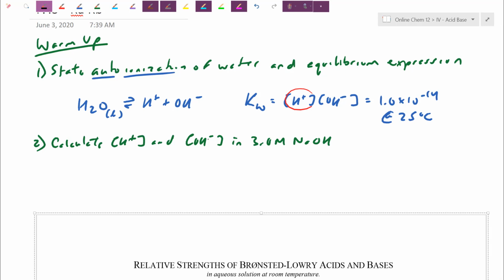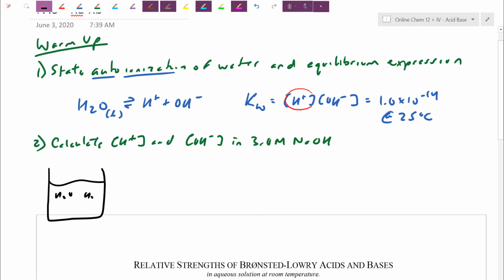We're given this time our solution on top of the water that we have. Water already would have self-ionized. Water would have already generated a few odd H pluses, a few odd OH minuses. We calculated the number yesterday. The molarity was only 10 to the negative 7 molar. So really, really low concentration, right? Not a lot of it. Most of it sticks around as water. Reactants are favored. And now what we do is we then drop in some 3 molar NaOH.